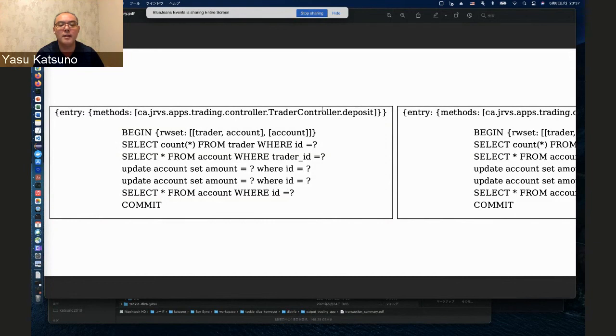It is not straightforward to extract this kind of transaction by just using WALA. We used some techniques.